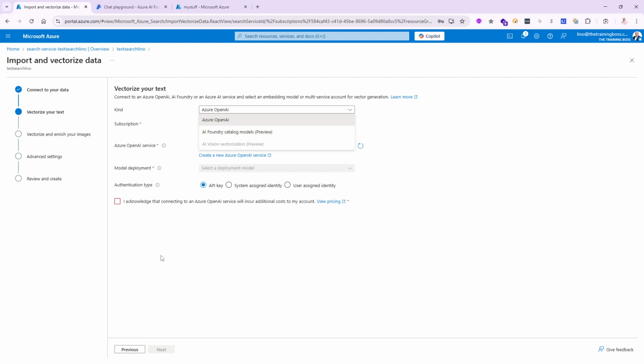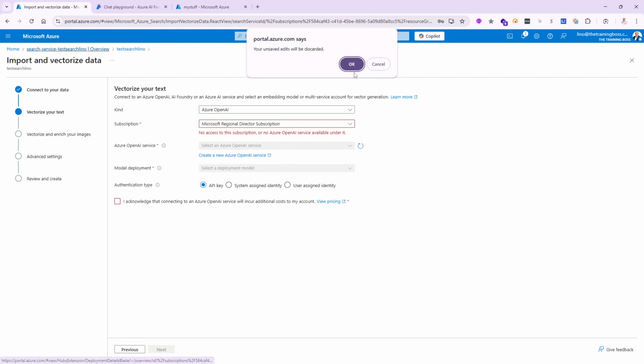The reason why I need this is because I need an embedding model to be able to create the vectorization for everything, okay? So the easy one, of course, if I use the Azure AI Foundry, I will be able to use the embedding I just created inside of Azure AI Foundry. But I promise that I'm going to show how to do it completely outside of the Azure AI Foundry. That means I need an Azure OpenAI. So when I click on that, it will tell you, by the way, in your subscription, you don't have any Azure OpenAI available that you can actually piggyback on. So again, I'm going to have to go back one more time to fix that problem.